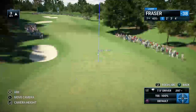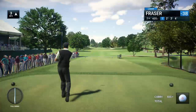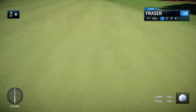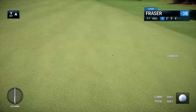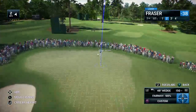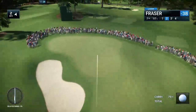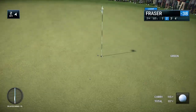We're at the 7th now. I'm loving that balance. Pretty good drive here. Another straight one. Frank, what's the benefit of putting a hybrid in the bag? Well, it used to be only the most powerful players could hit a long iron. So if you're not as long a hitter as somebody else, then a hybrid is a great match to sort of fill that gap. And if you're clever enough, you can actually fill the gaps in your bag depending on your skill level.